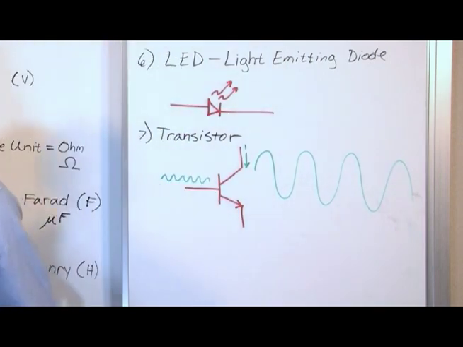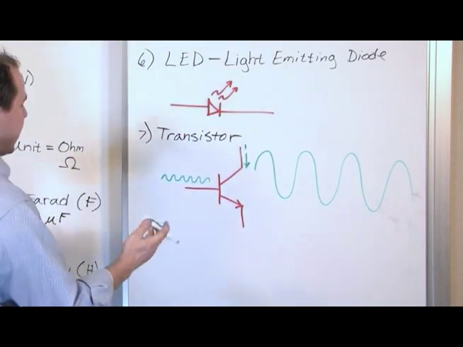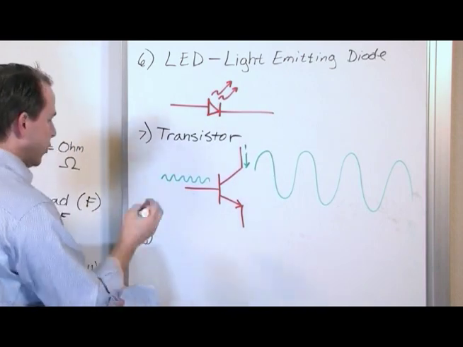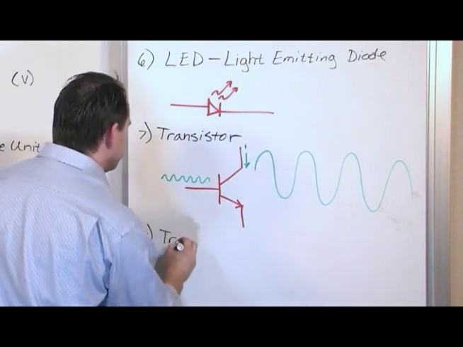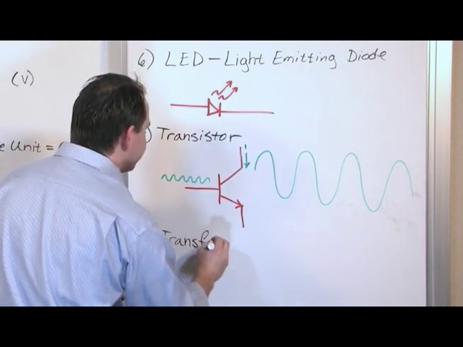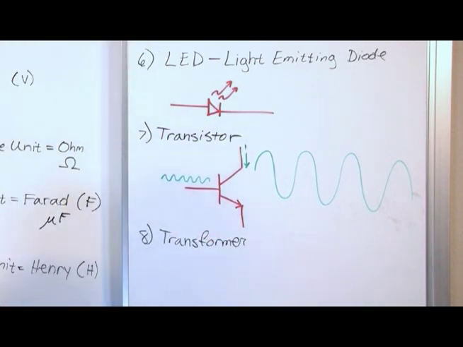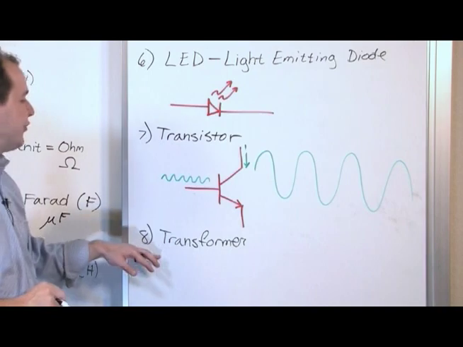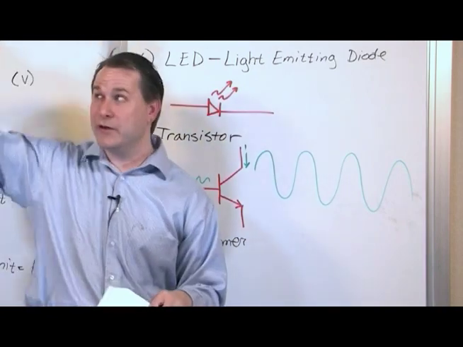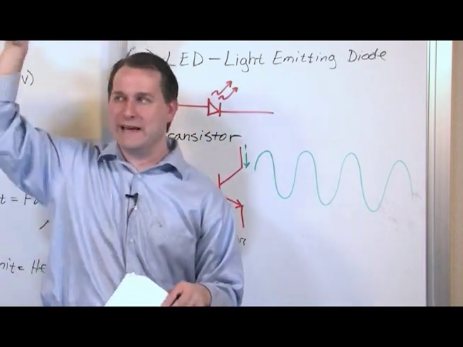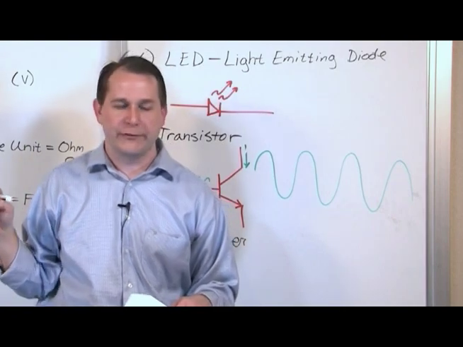All right, one final guy I want to talk about is something that everybody's heard of. It's called a transformer. Now, I'm not talking about the giant robots that you see in the movies. I'm talking about the transformers that you might see up on the poles, on the side of the road, those big cans, right? Those are usually transformers.